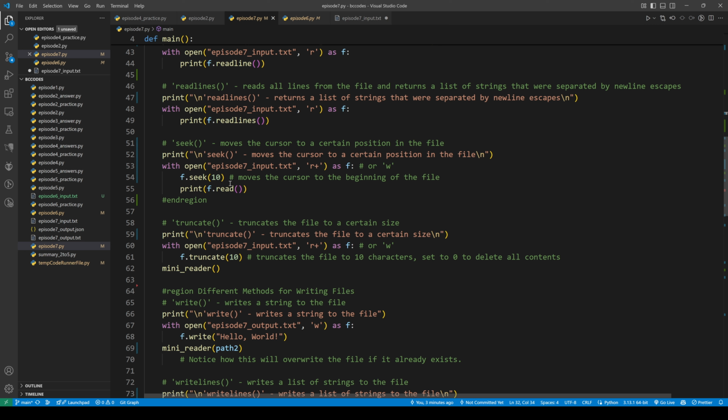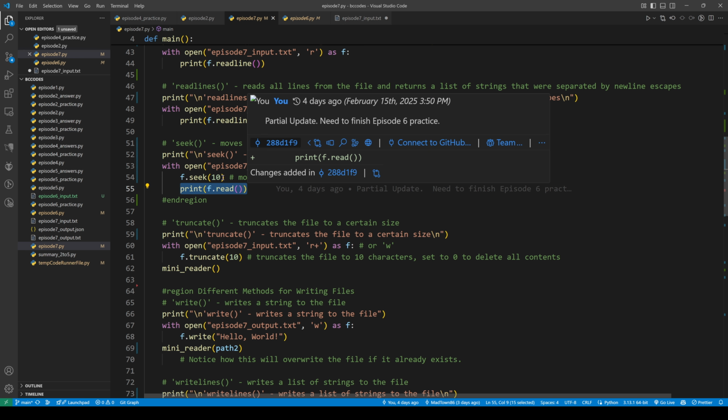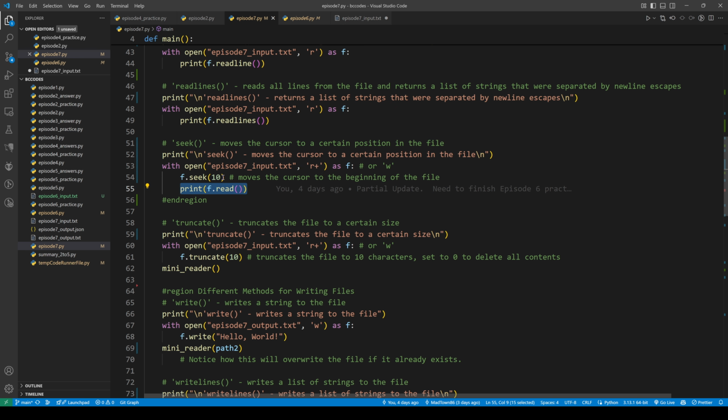Seek is something you can use to move the cursor to a certain character count. So if you wanted to move to a certain paragraph before you pull in the contents of the file, or read it, or write to it, you would first have to seek to it.